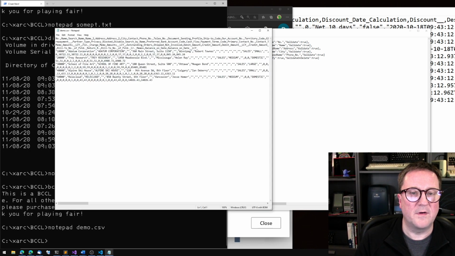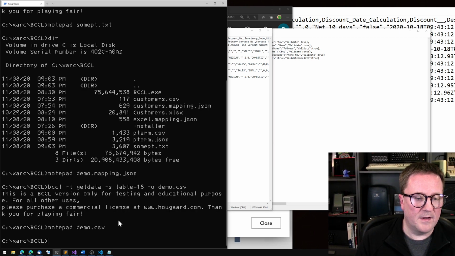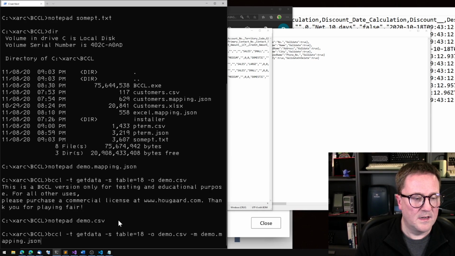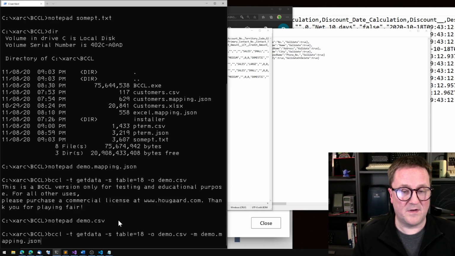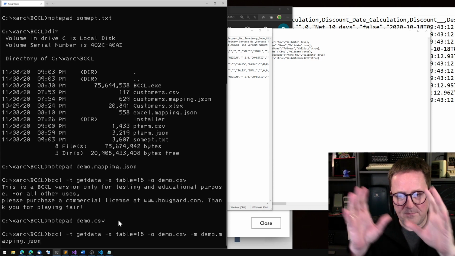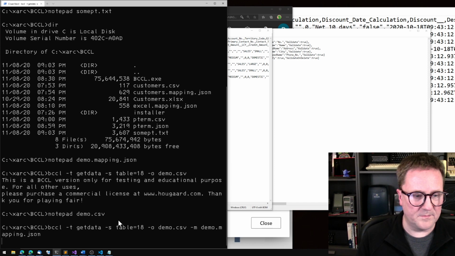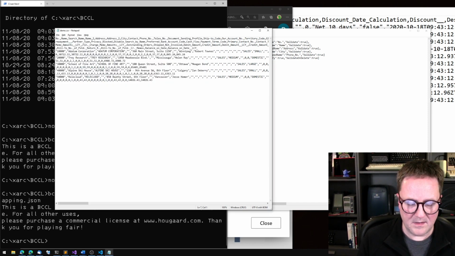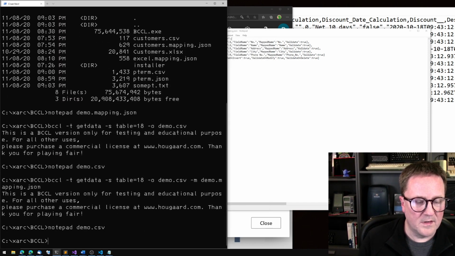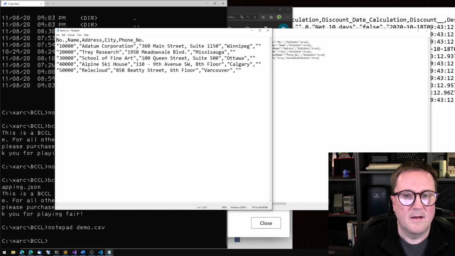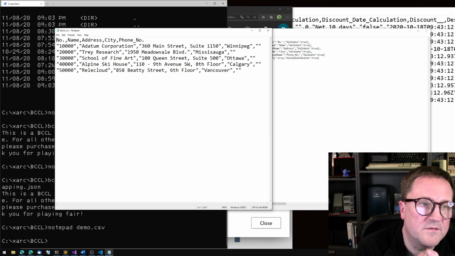all the fields, right? But if I do this again, and then I tell that I want the demo mapping as the mapping file. So now I have applied a mapping file saying that the map between what we have in Business Central and what we want are those 5 columns. So I run this again, I have to close this down, and then suddenly my comma separated field table here is only those 5 fields.